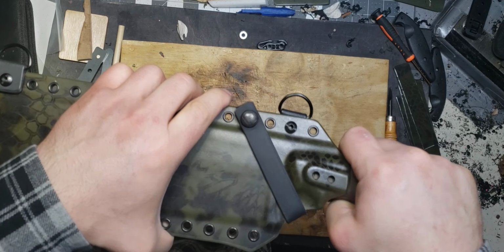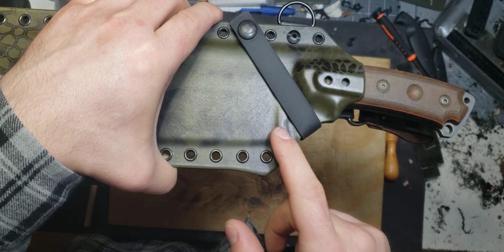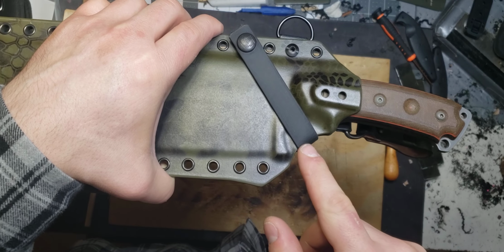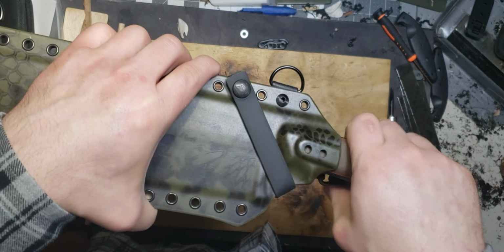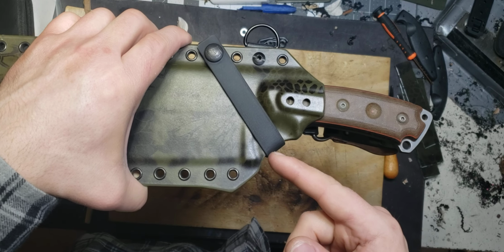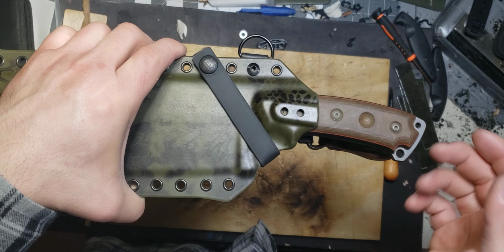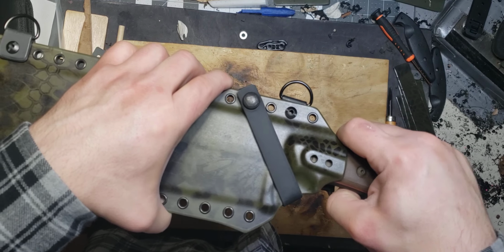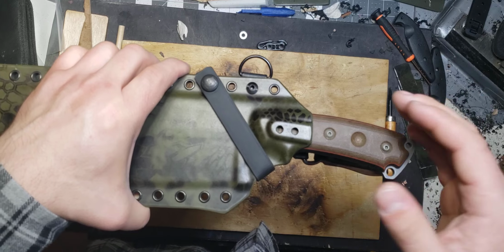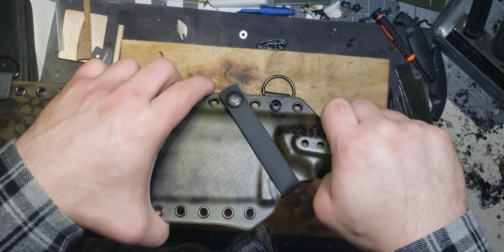You can definitely do it with enough force, but if you look at the location of the strap, the choil on the blade stock here is actually going to hook into that strap if you do somehow manage to get the blade free. So it should still be securely held in there, and I don't believe any part of the cutting edge would be exposed. I could be wrong there, but I don't think that's terribly likely. Either way, it's not really worth torquing your sheath to try to find out.